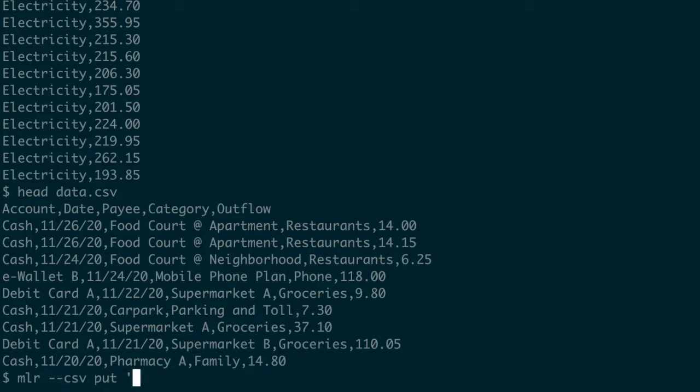So we use the put command, because the put verb is for updating or creating new columns. The way that we create a new column is that we just imagine that it already exists, and we set the value accordingly. So what we want to do is split the date column by the separator. Then we set the month.